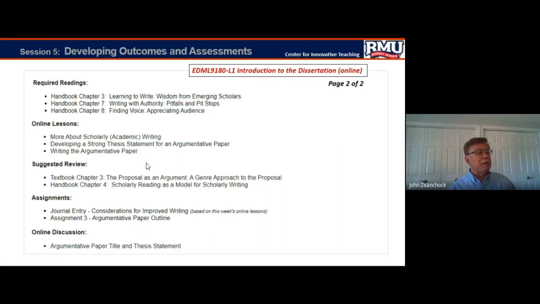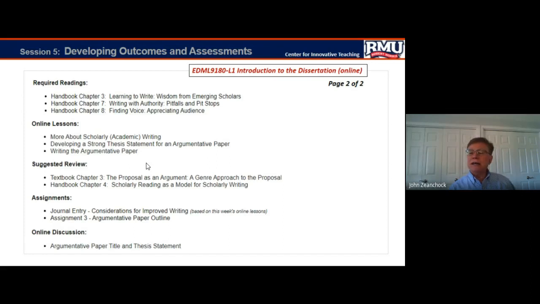Then the assignments that they are going to be responsible for, and one of them is a very short journal entry assignment, more like formative assessment, as opposed to assignment 3, which is a graded assignment, more like a summative, but still used some formative. Rick's going to talk about formative versus summative in just a minute. So I'm using those terms, but I think you'll understand a little bit more in just a minute. And then also they have to engage in an online discussion that week.